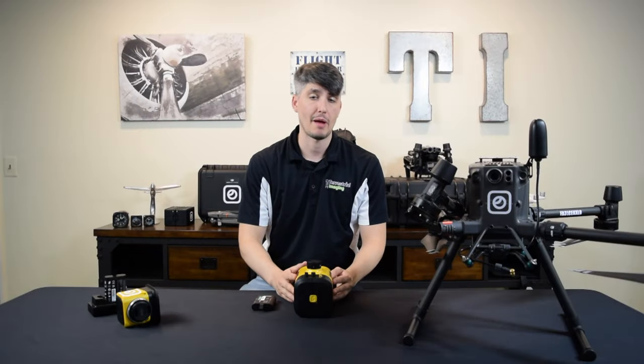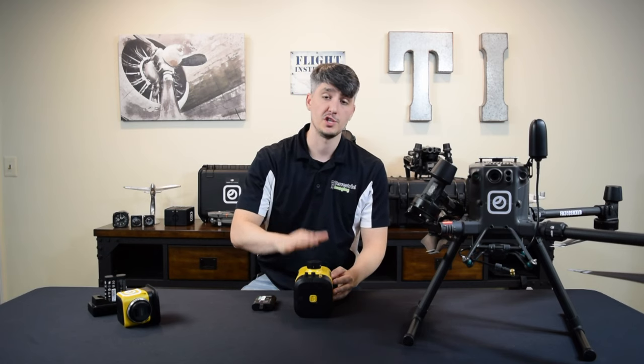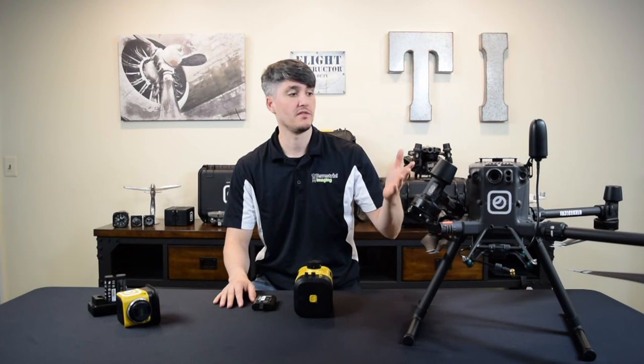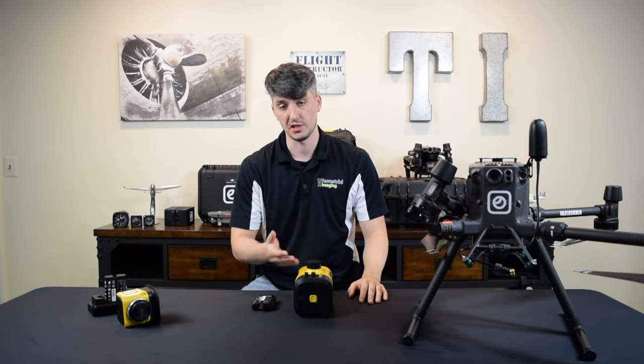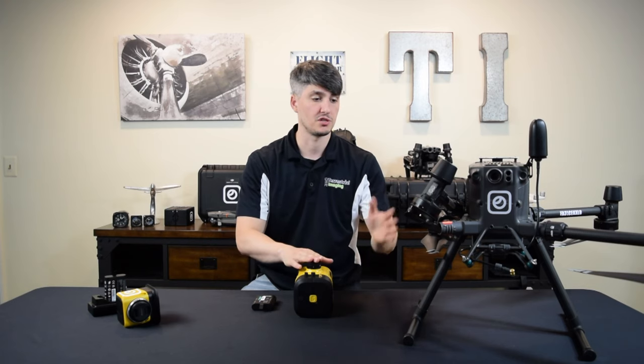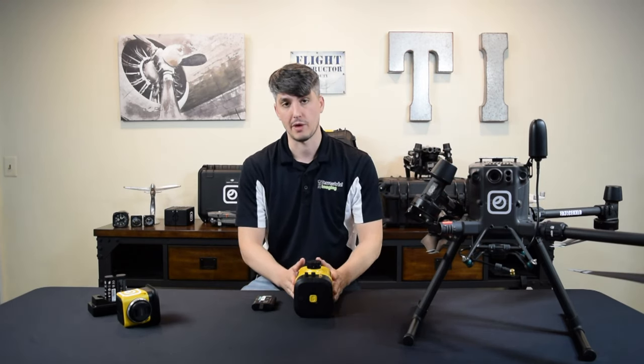So when purchasing the Mapper Plus, you'll be able to pick from two different configurations. You can either go with the DJI Skyport option or the Gremsy adapter option. Now because we have the DJI Matrice 300, we went with the DJI Skyport option. And the nice thing about that is as you connect your Mapper Plus to the drone's gimbal, you'll also be able to use the drone's battery power to power the Mapper Plus.